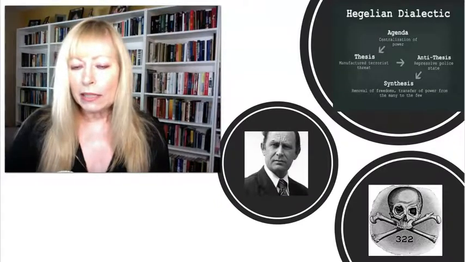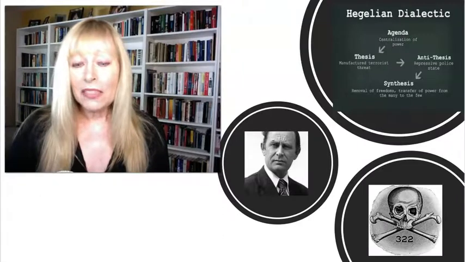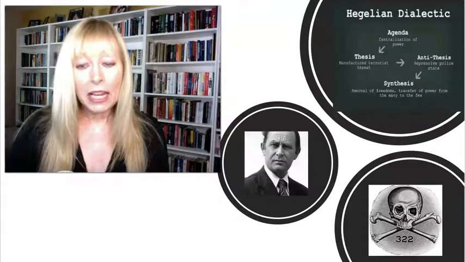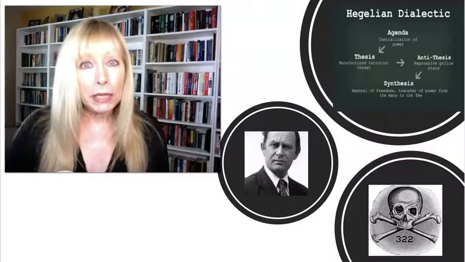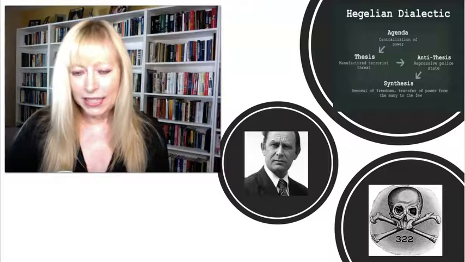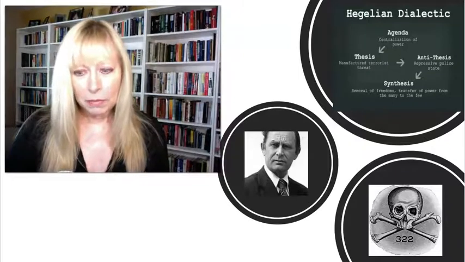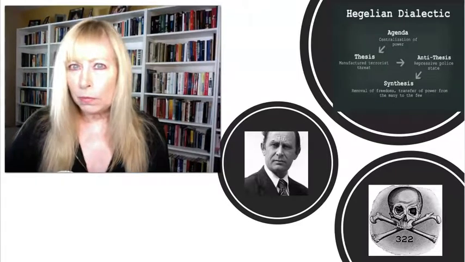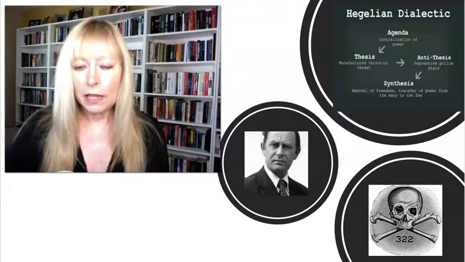The right Hegelians favored militarism, the unification of Germany, and the rise of Hitler. The left Hegelians, on the other hand, promoted the philosophy of scientific socialism. This would be men like Karl Marx, Friedrich Engels, and Moses Hess, to name a few. Both of these groups, right and left, glorify the state as supreme and profess that the individual must be subservient and obedient to the state and to the collective.